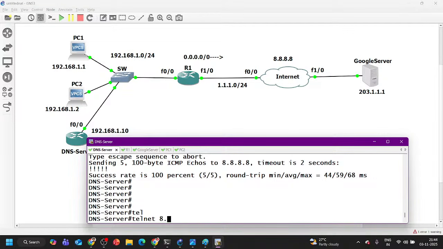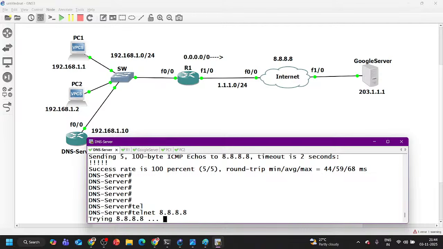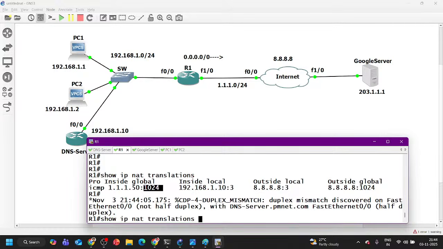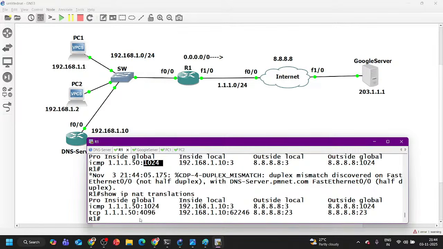If I am going to send telnet traffic, telnet 8.8.8.8, NAT translation. Again, you can see when I am sending telnet traffic, the destination port is well known, right? So for outside local the port number is the well-known port number, which is 23. But for inside local and inside global it has again used a random port number only, right?